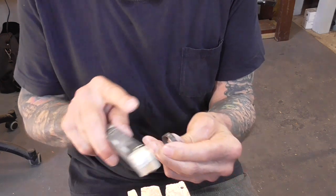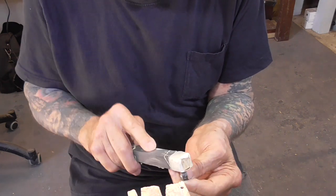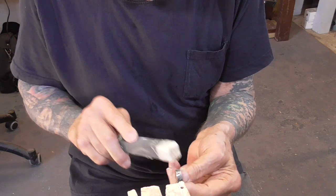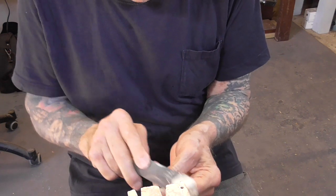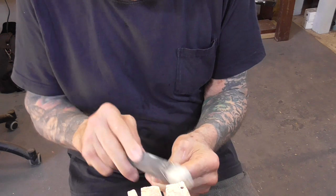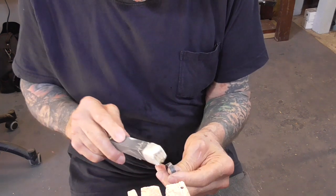Now, I didn't pickle this, so it's oxidized, so I'm just going to lightly sand it so you can see. Now, you could use liver of sulfur or silver blackener, which is telluric acid normally, hydrochloric and telluric acid.